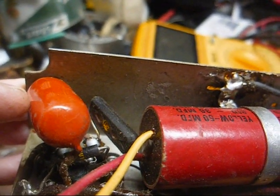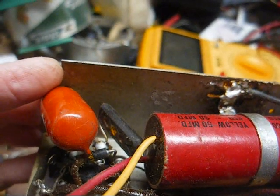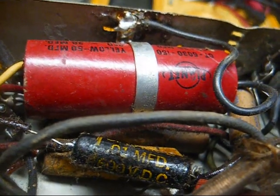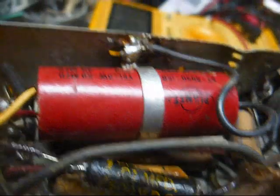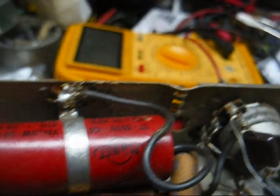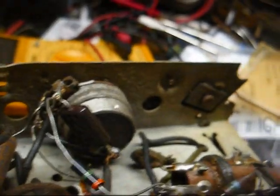Okay, this orange drop is the plate to cathode bypass capacitor on the audio output tube, and this Sprague cap is the plate to grid coupling capacitor for the audio output tube. And of course this Planet thing is our main B+ filter capacitor, which is probably dried out by now. But heck, I think I'm going to put some juice to this and see what happens.